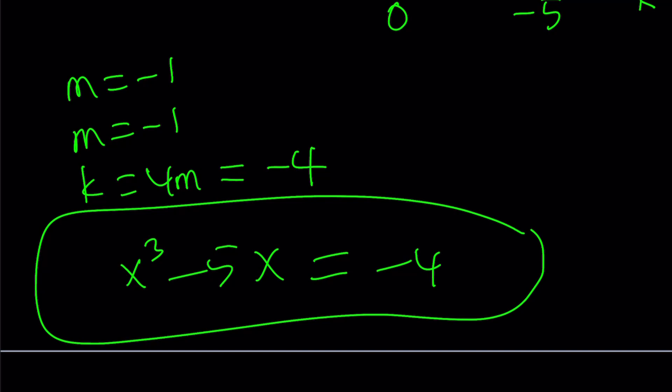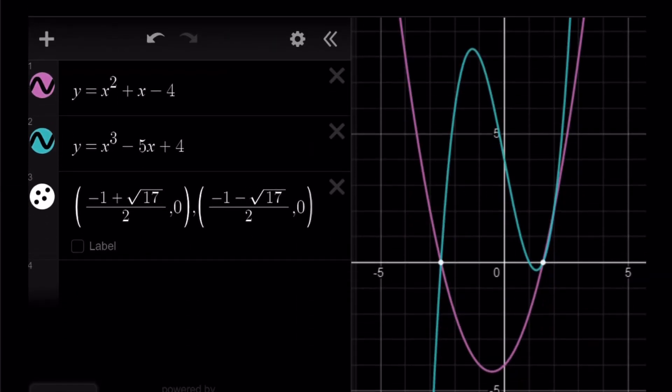And this doesn't bring us to the end of the video because I still have to show you the graph. And here's the graph of these two functions. Remember, I was telling you for a particular k value, I want these cubic to be divisible by the quadratic. Or I want them to share roots. And they actually do share roots. And you can see the intersection points of the quadratic and the cubic. But the cubic makes a nice turn so that they can kind of share that root. And this brings us to the end of this video.